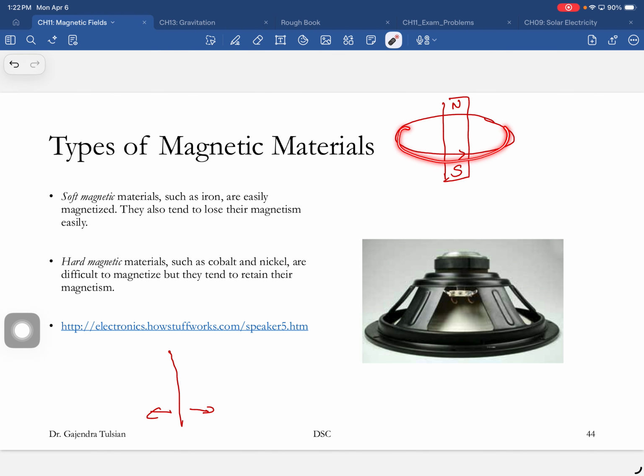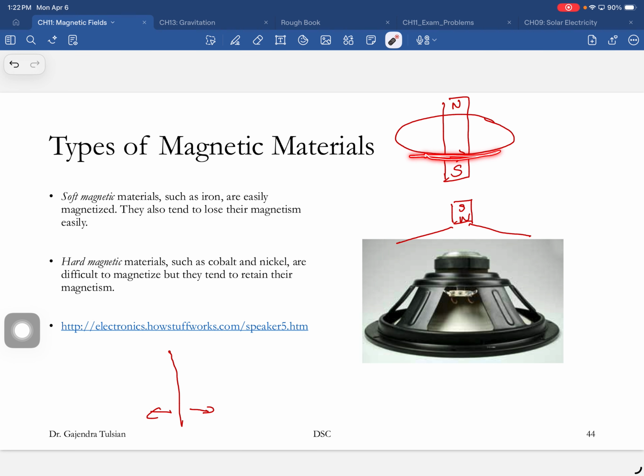So here's this piece of wire, and you pass the current through this. And here's another magnet which is attached to this diaphragm. When you pass a current in this loop in this direction, this is a south pole. What does it do to this south pole? It repels it. It'll push this diaphragm in this direction. When you switch the direction of the current, this becomes a north pole. It'll attract the diaphragm.